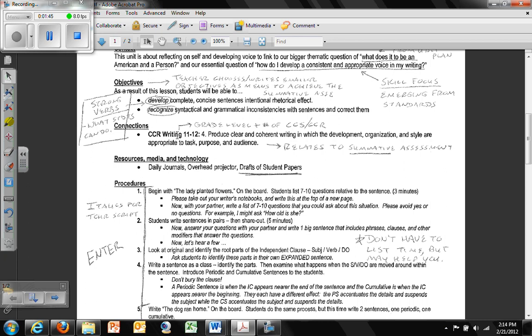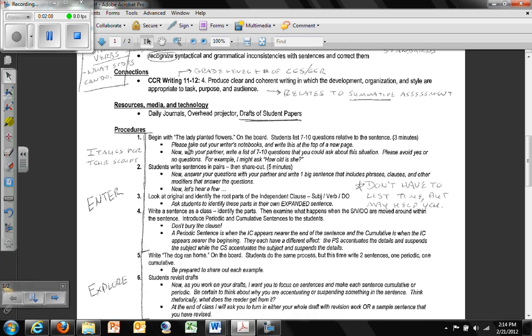And then connections. We walked through how to find this on the Common Core website. That website's also referenced and linked on the Blackboard site. It has to be grade level appropriate, and should be easy to walk through. And this relates, as I say over here, to the summative assessment, what students should be able to do on their own at the end of the entire unit. Brief resources, and then here.